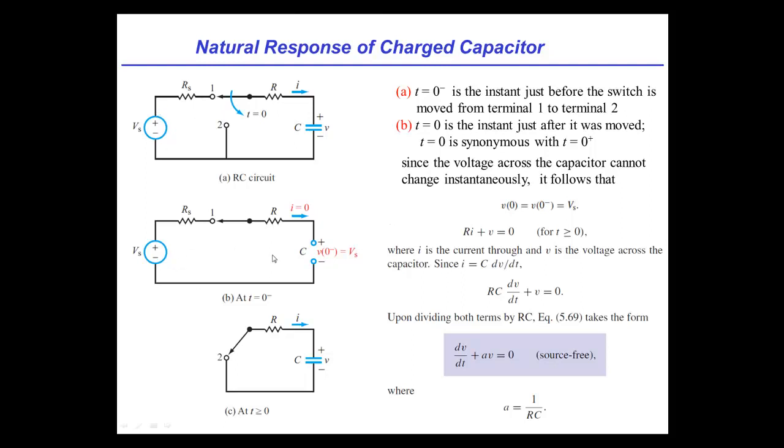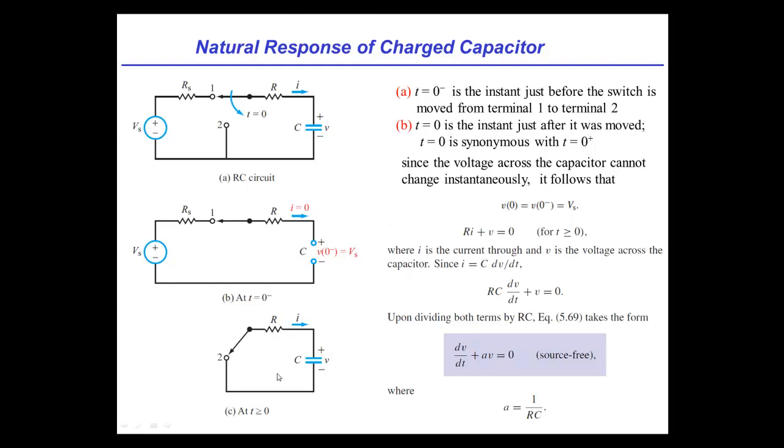Okay, and I'm going to solve for what condition that leads to. And once we've done that, we are going to switch this switch from position 1 to 2, and it's going to just isolate out that source and leave us with a situation where it's just a capacitor and resistor by themselves, no other source. And this is where it's going to naturally respond, where you're going to get the natural response.